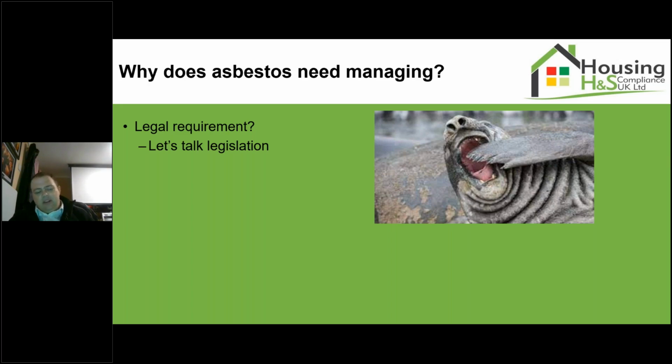And then obviously we've got things like the Construction Design and Management Regulations, which are more recent, as well as certain aspects of COSHH and the Management of Health and Safety at Work Regulations. A lot of focus when it comes to asbestos is placed on Regulation 4, which is the duty to manage asbestos in non-domestic premises. And one of the things I'll talk about towards the end of this presentation is where that leaves us if we are looking at a domestic setting, if we are a landlord, for instance.